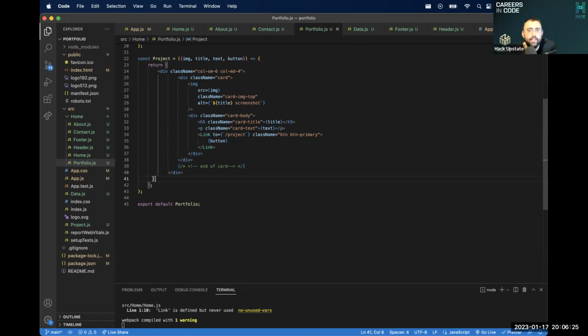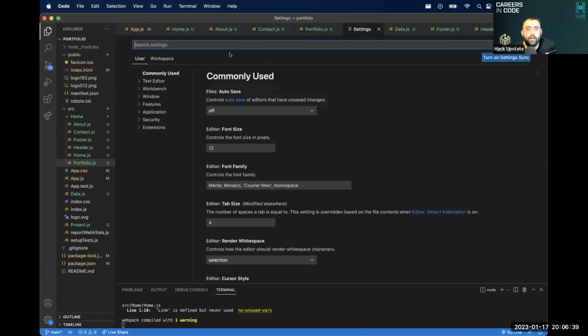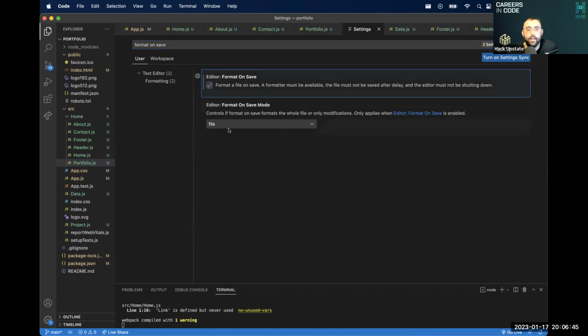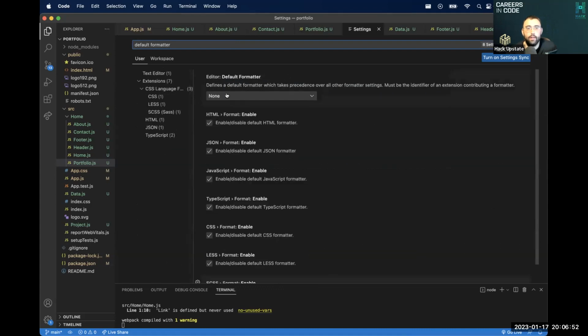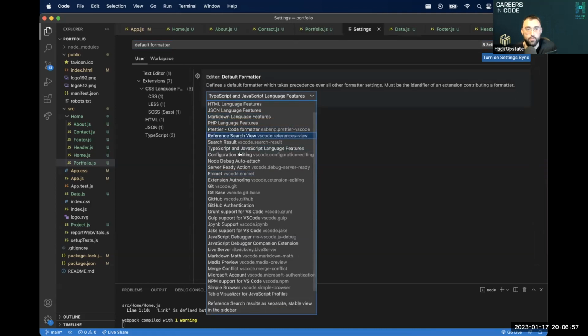All right. Why is your prettier not running though? Do you not have it set to format on save? I don't think I formatted it right. I just downloaded it and I don't think I have it formatted right. So let's turn that on because it's gonna rock your world. If we do format on save, we can just check that off. And then we need to check the default formatter. And we're gonna set that to prettier.